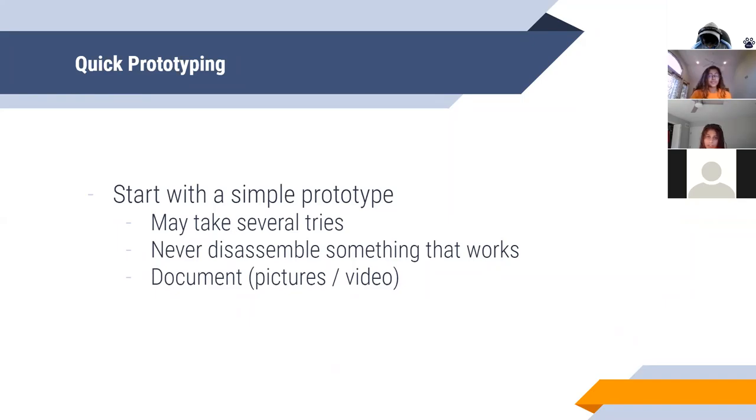Before you make the attachments, you have to prototype first to do proof of concept. So you always want to start super simple, like I said previously. You're looking for proof of concept, not the most aesthetically pleasing. That said, don't sacrifice its quality. So still make sure it's a good prototype, but don't make it perfect. Make sure that it's a good sound design that you can program your robot to use. A key thing here is to make sure that you have the robot tested out versus a human messing around with an attachment. The robot using an attachment versus a human is very different because we can slightly adjust our hands or make fine movements, but the robot cannot.